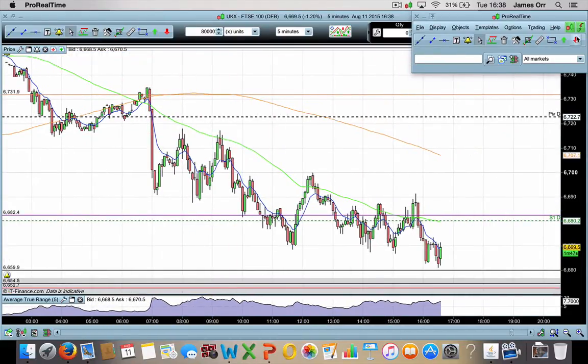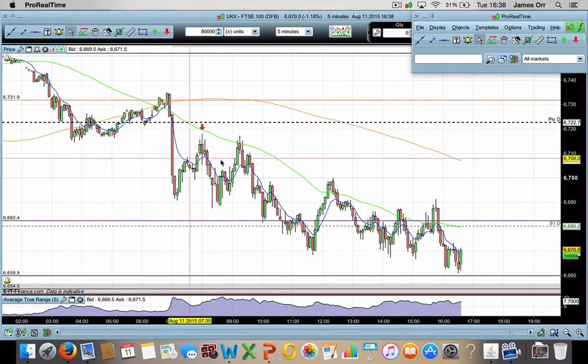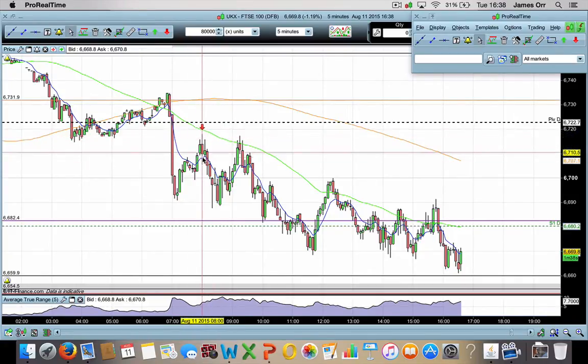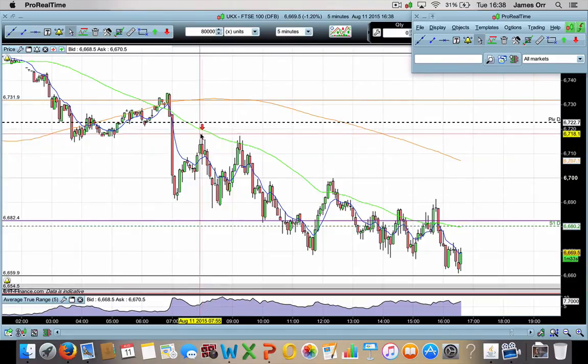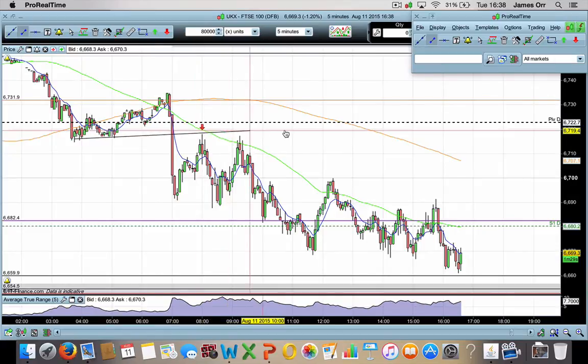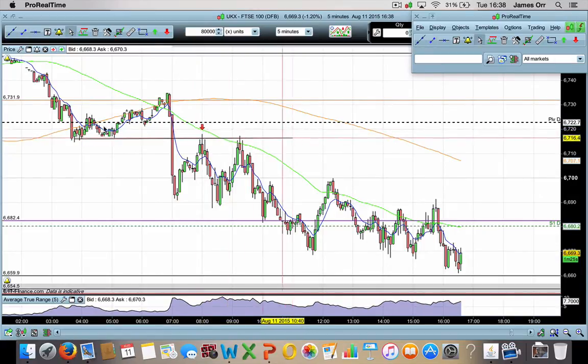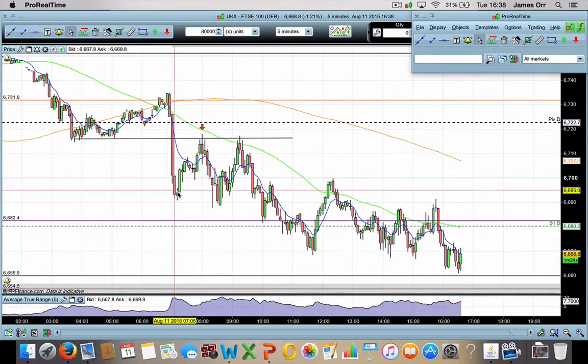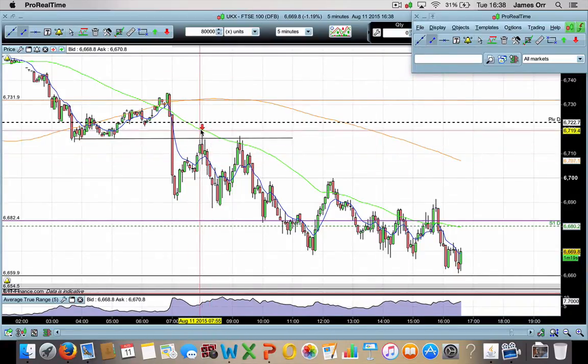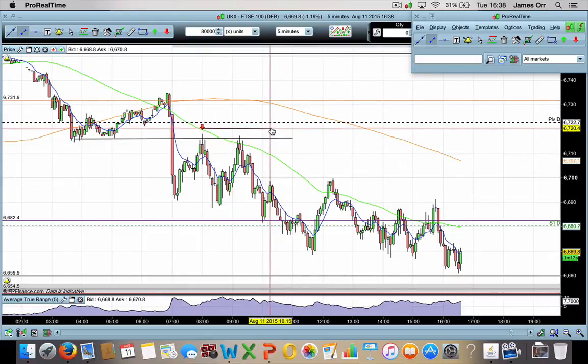The only trade I took today was after the 8 o'clock open. I said if the open wasn't strong, if it showed negative sentiment, I was going to look for a sell. I got it right here. It tried to push up a tiny little bit, failed straight away. It actually failed at these lows right here. You can see it's touched, and then broke through. It came back up, it failed. I entered below the low of this candle. My stop was just up here, just above the candle, because if it goes past there, the trade is wrong.